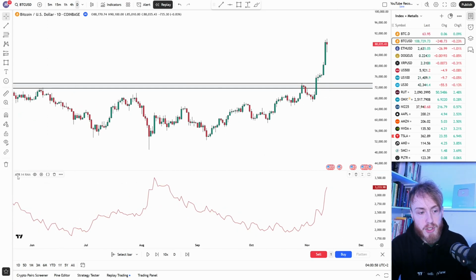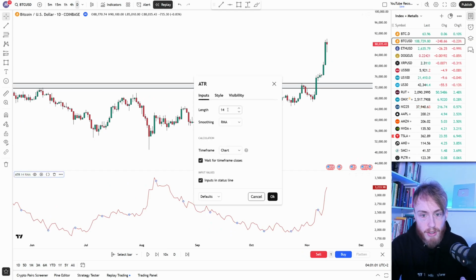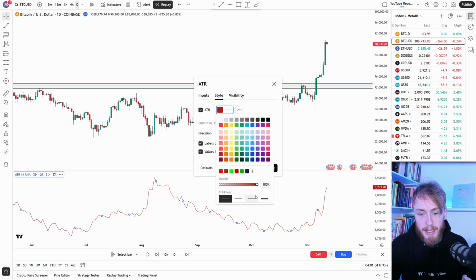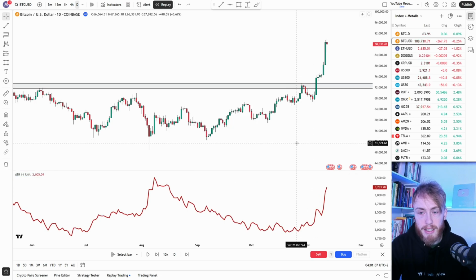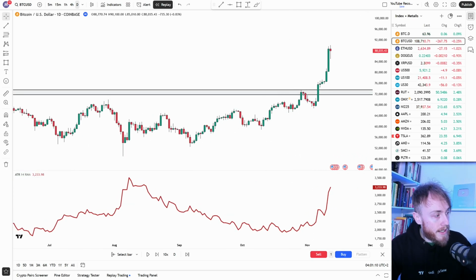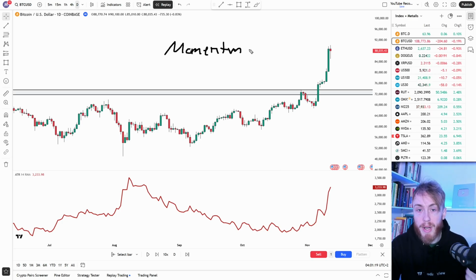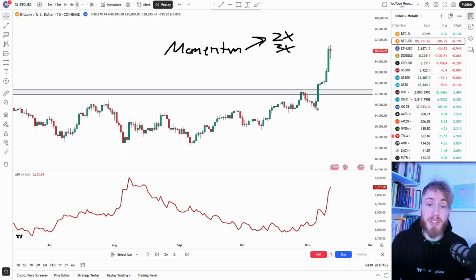But now, first of all, I just want to change some settings real quick for the ATR. So I go to the settings tab, and I just want to make the line a bit thicker so you can clearly see. But first of all, when it comes to breakouts, what I'm looking out for is something called momentum candles. And one way to identify momentum candles, in my opinion, is that the candle should be at least 2 times or even 3 times as large as the previous candles. But this is a pretty arbitrary thing, because you might question, how many of the previous candles should we actually look at?